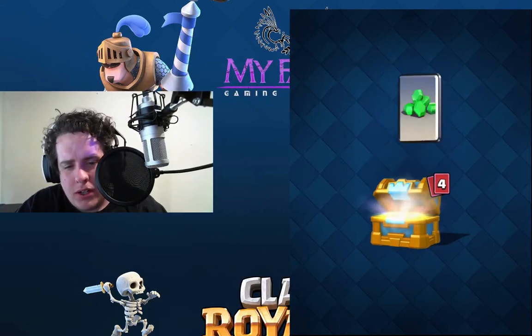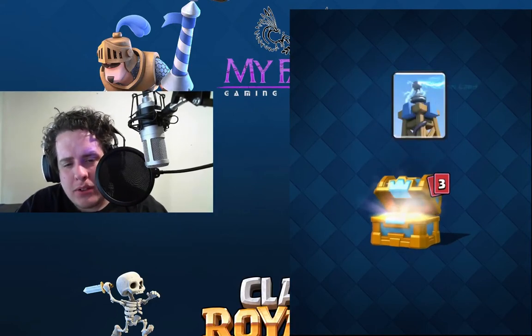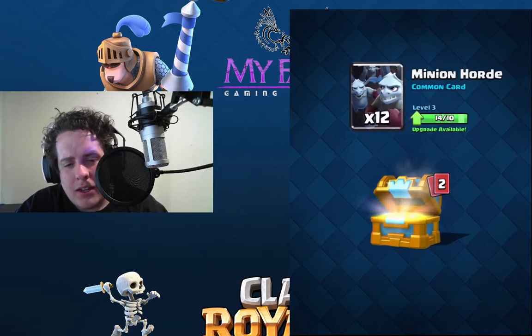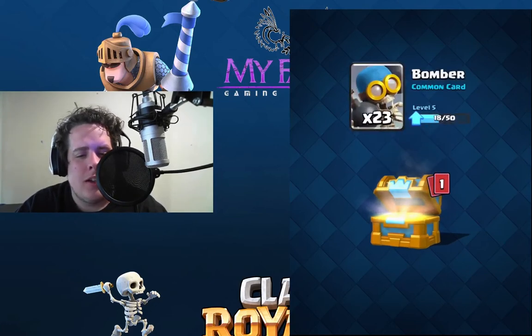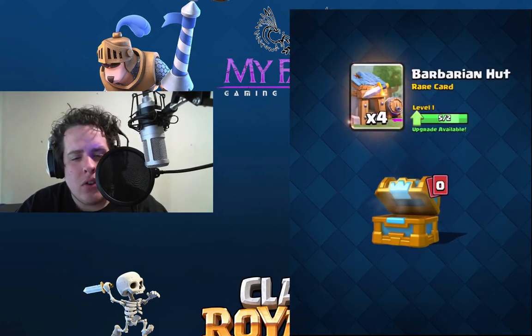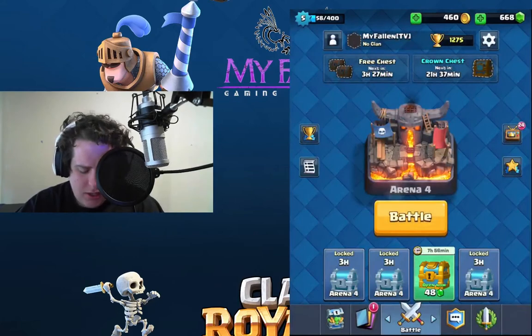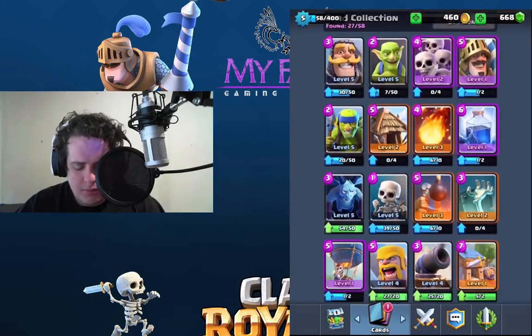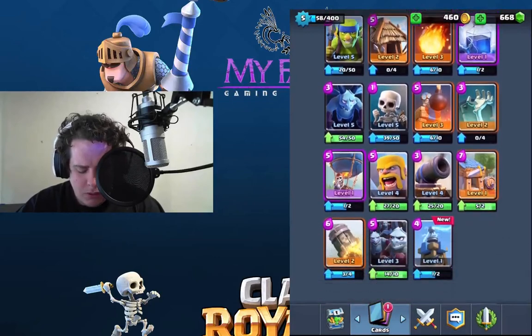307 gold. 4 gems. The Tesla card. 12 more Minion Horde. 23 Bomber. And 4 of the Barbarian Hut. This is my deck now. What we can do, basically.